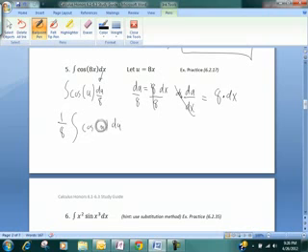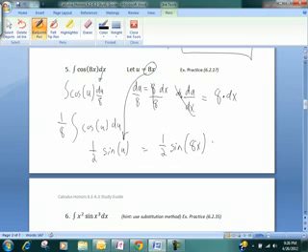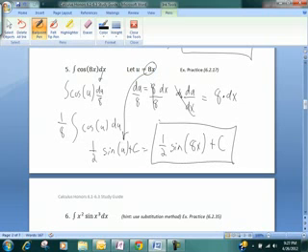We know that sine has a derivative of cosine, so this is 1/8 sine of u. And once you're done integrating, you put your u back into your function. So this is really 1/8 sine of 8x. Don't forget your plus c. Really, this plus c is right here, but I'm lazy. I don't tack it on to the end.